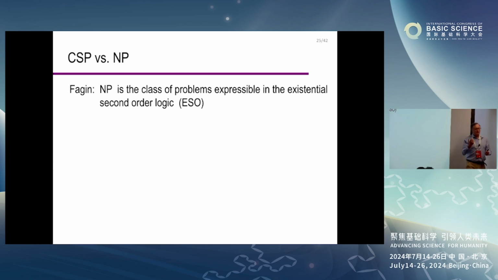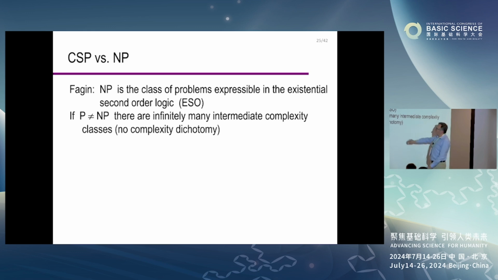Existential second order means that I can guess a set. So in this case, I would say, okay, I want to guess 3 sets: a set of red vertices, a set of green vertices, and a set of blue vertices. Then I say, I guess those sets, 1st set, 2nd set, 3rd set, such that for every pair of vertices, if they are connected by an edge, they belong to different sets. That would be an example of an existential second order logic formula. So I am allowed to guess a set, right? So that is for NP.